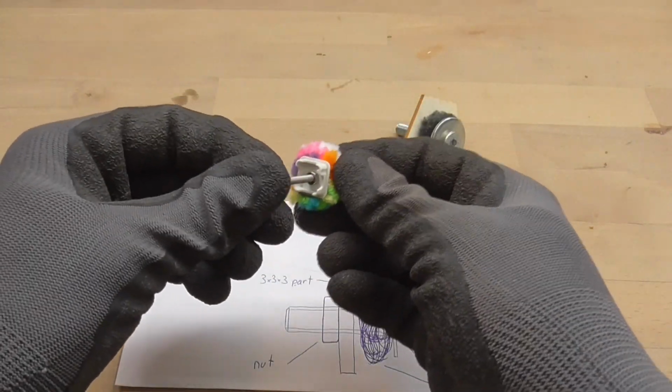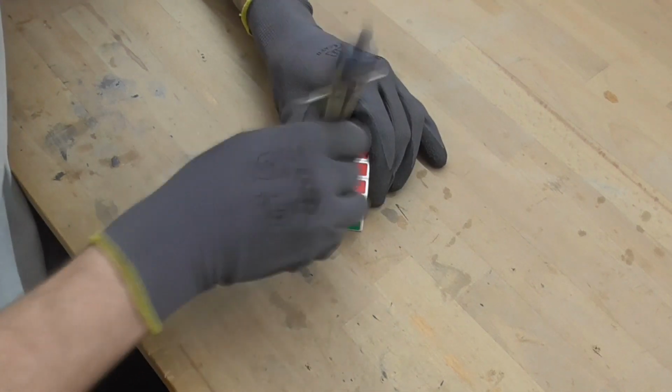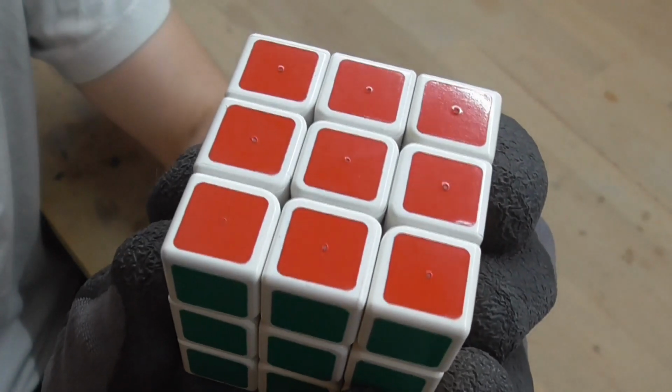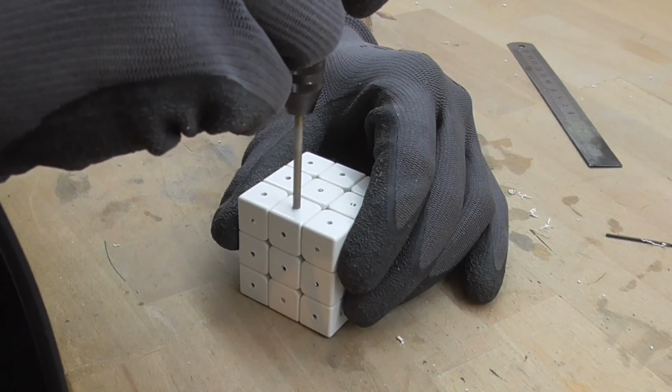I started off by marking the middle of each piece with a pair of compasses, so that it would be easier for me to drill the holes accurately later. We showed that we will use M3 screws, so I decided to use a 3.2mm drill here.